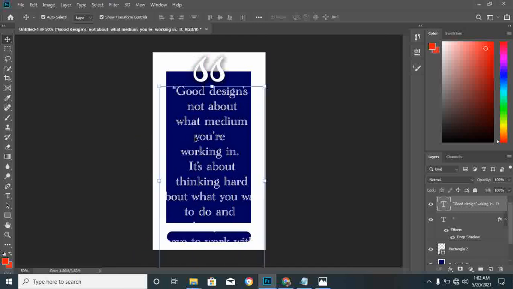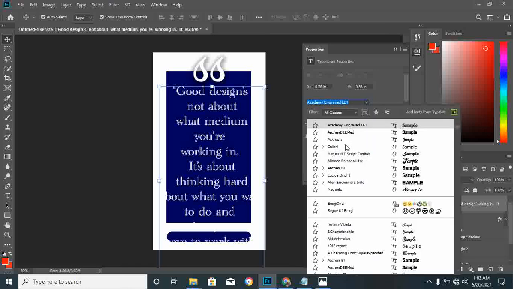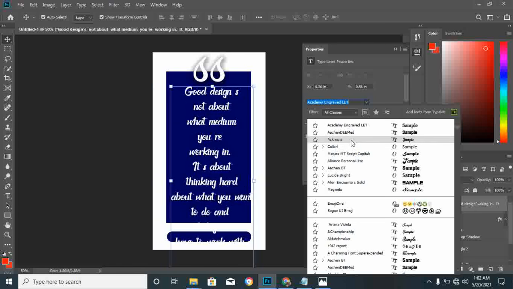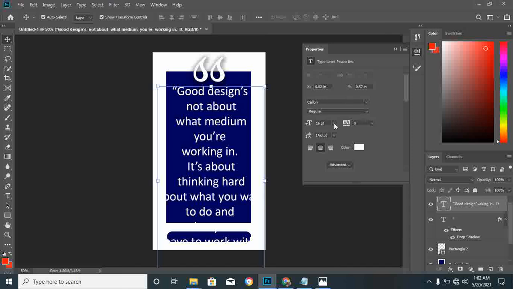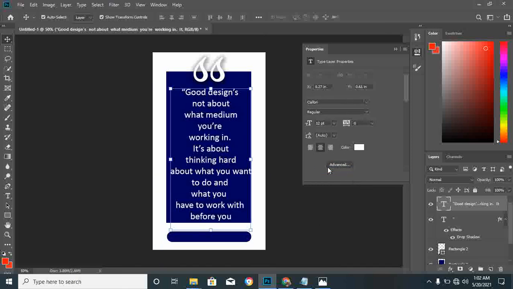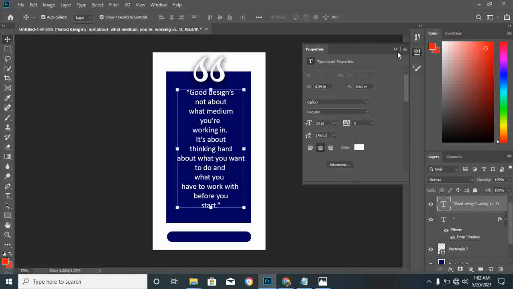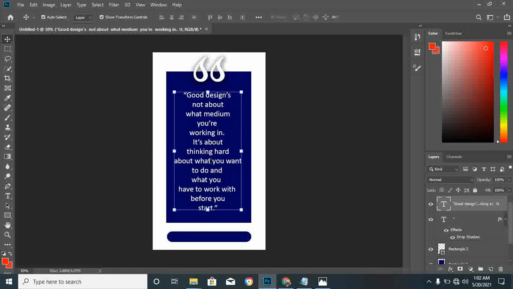Once I use the move tool, I can go back to the property panel. When I click on the property panel, I want to change the font type to Calibri, or let's see, something that might look a little bit nicer, which is Agnesia. But let's go by simple Calibri and then reduce the font size from 16 to somewhere like 12, or 12 is not better, 10. Yes, 10 will do. So you can adjust the font size until it just fits your design.